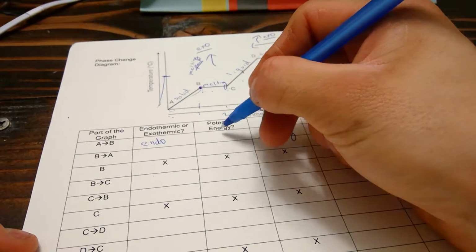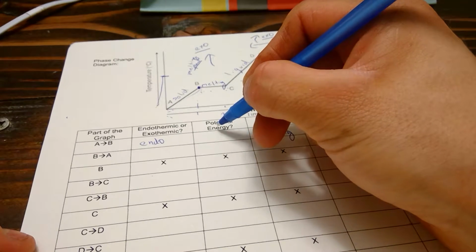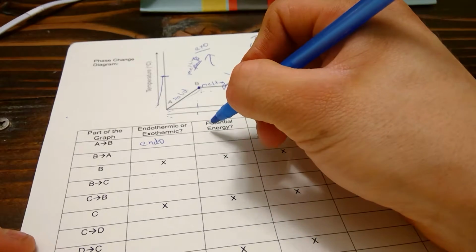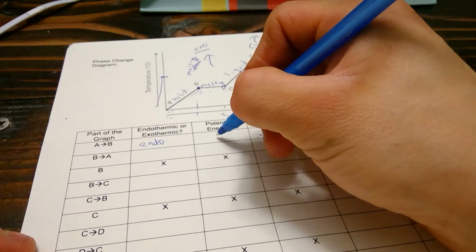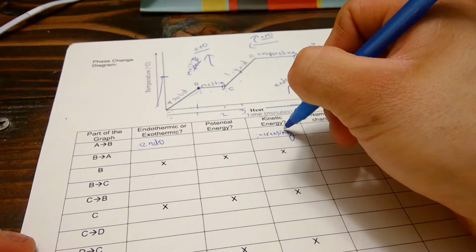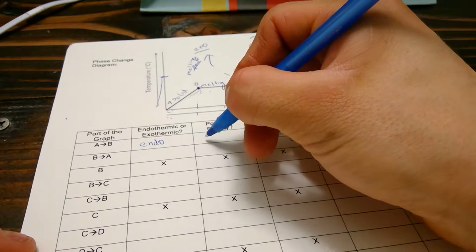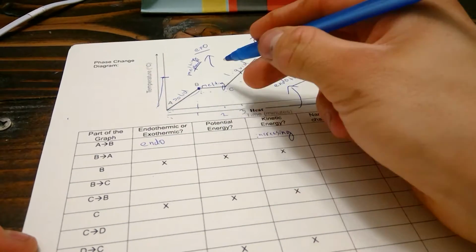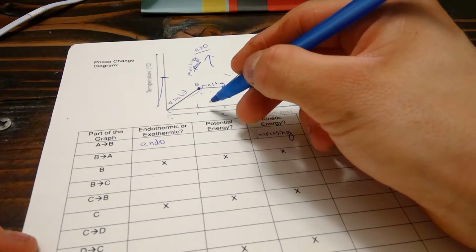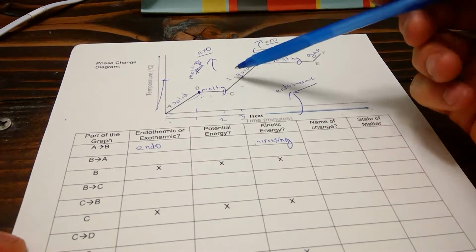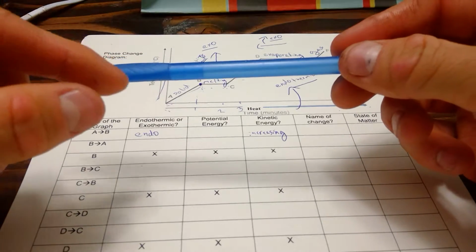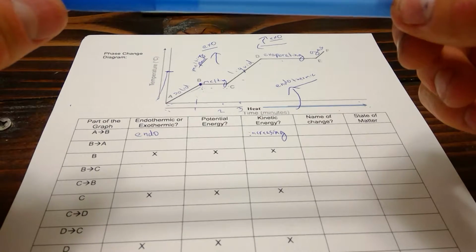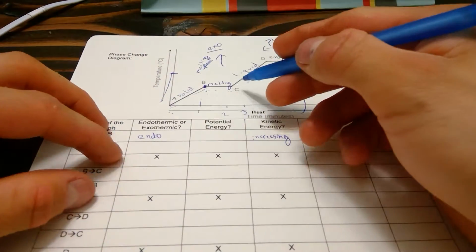And for potential energy here, I talked to a couple students about this. You can go about this whatever way you'd like. You can say that there is a loss of potential energy because when you increase kinetic energy, you actually lose some potential energy. But what you can also say is that some of this potential energy, once it reaches B to C, is actually increasing. This is the same thing with the pen. If I'm down here, I have potential energy, but if I move it up, I have more potential energy, right? Same thing with this graph.